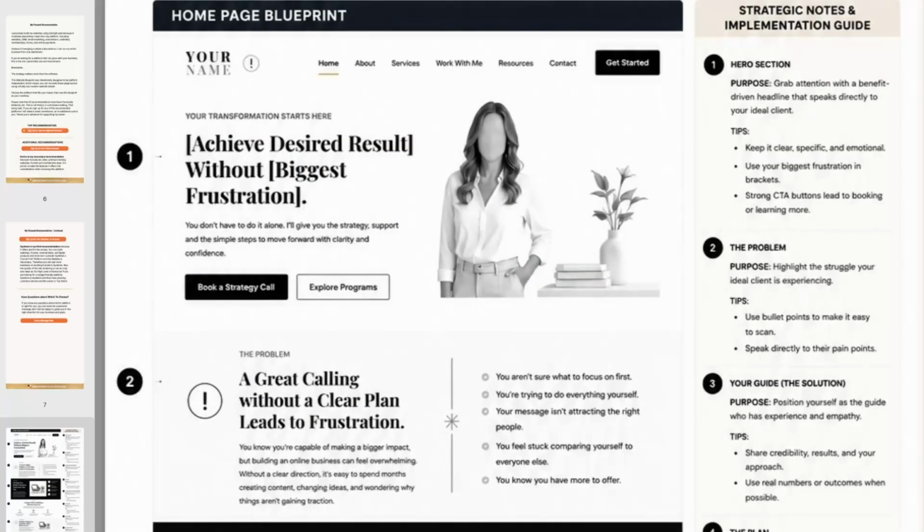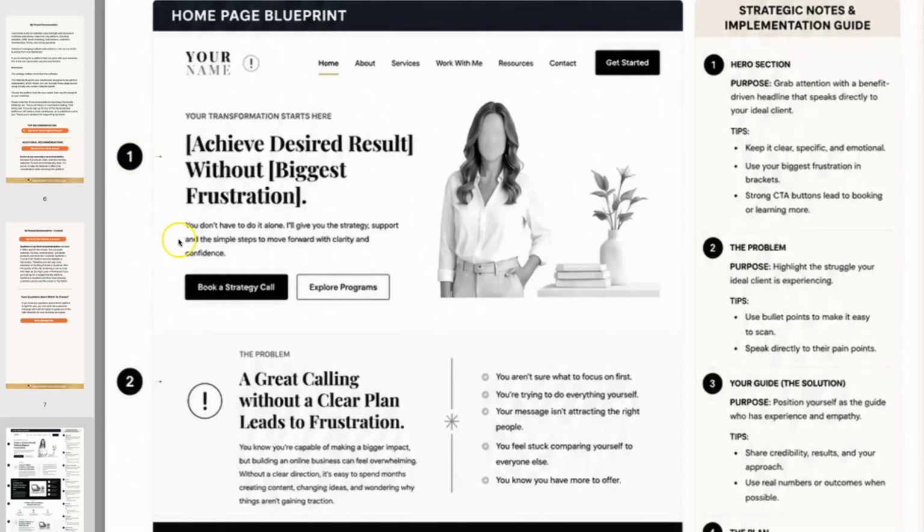All right, I just want to give you a quick sneak peek at the homepage blueprint, and all the other pages are just like this. They have the name of the page, and they also have the sidebar over here with notes so that you can follow along. And then remember, these are just guides. If you use the copywriting prompt, it will give you the text that you need to fill out the copy section by section. Now, obviously, there are many types of businesses out there. This is more so for someone who is a coach or someone who is providing services, or a creator who is selling your digital products or programs. And so this is the template that we have as of the date of this video.